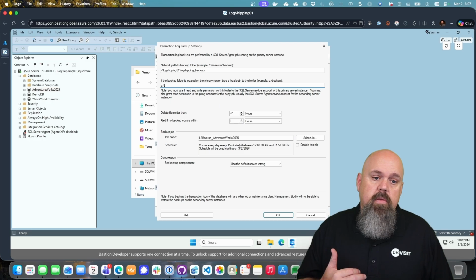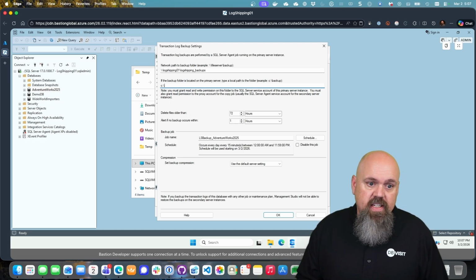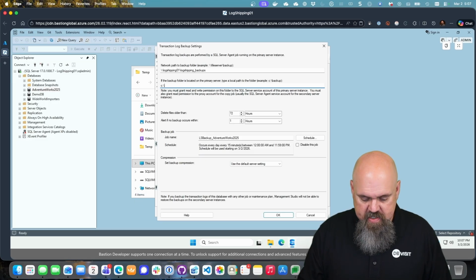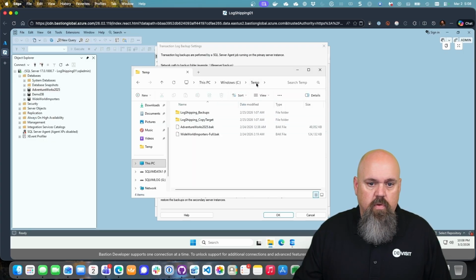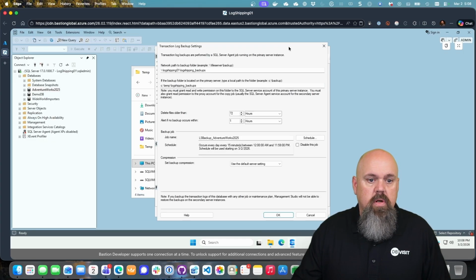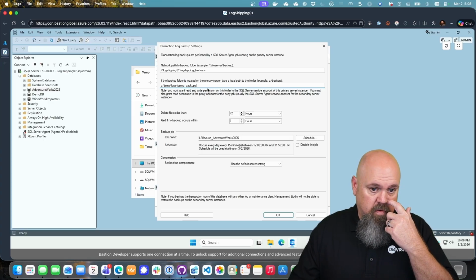And because I'm on this local instance and I'm backing up to a folder on the instance, I need to also specify my local directory path. And that is just located in the temp folder. We can see it right there. So C:\temp\log shipping underscore backups is the local folder.